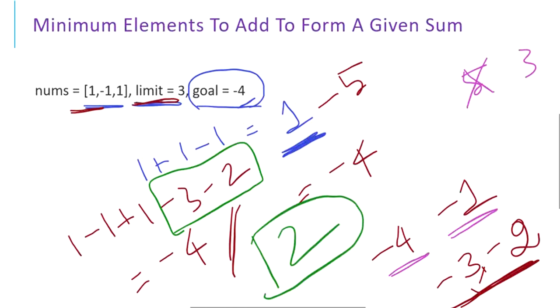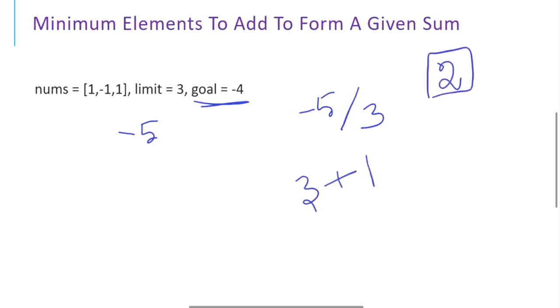So how are we going to approach this problem? So we have found minus 5 is needed to add to this array to reach our goal. So now the limit given is 3. So our answer resides within how many 3's you can form in minus 5. That is, you can form one 3 and the rest is going to be 2. So that is, you totally need 2 numbers.